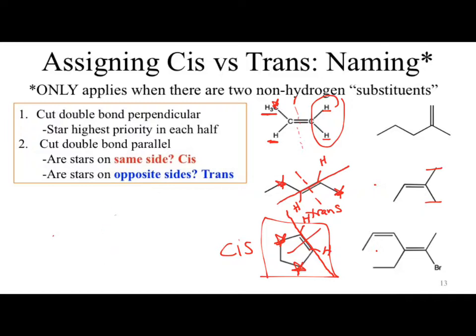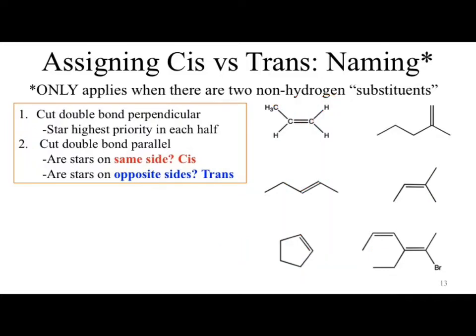The last thing that I want to look at would be what's happening in this very last case. Let's go ahead and just erase everything. We've got multiple double bonds, which means we're going to have to assign multiple cis and trans when we go through and do this. Taking a step further, let's start with this double bond here. How many non-hydrogen groups are attached to that double bond? 4. There's 1, 2, 3, 4.